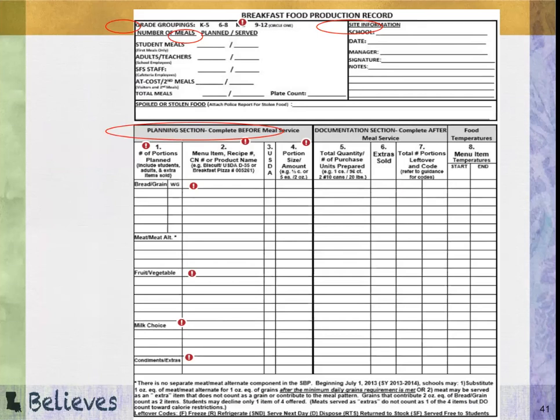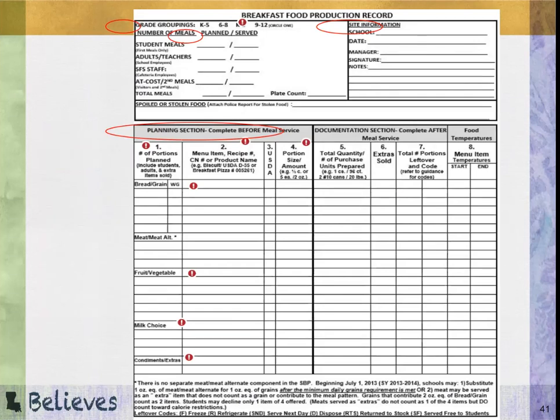At the top left-hand corner, the grade grouping or age grade group is not marked appropriately. Note that when circling the correct age grade group, you're indicating the menu plan used for the group you're serving. Therefore, although you may only serve first and second graders, the K through 5 group should be circled to represent the menu plan and serving size used for those students.